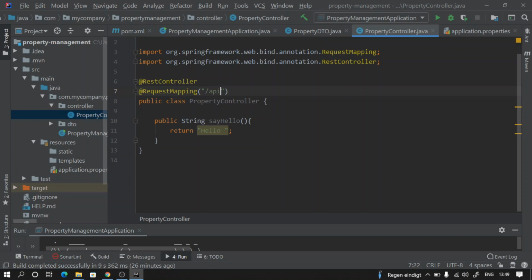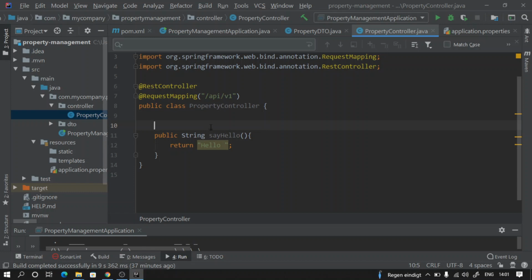I will say API slash v1, and then slash properties, or I can even ignore this and just say API slash v1. And here I can say what type of request it will be able to intercept. I want to say HTTP GET request.